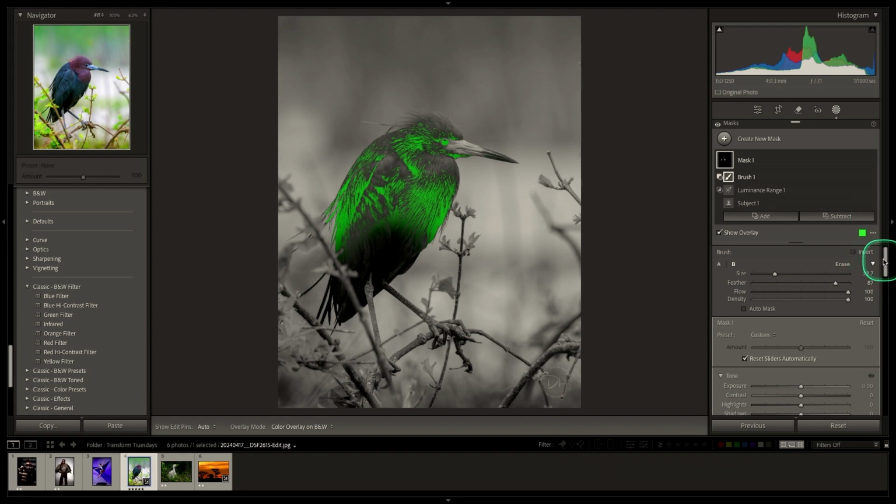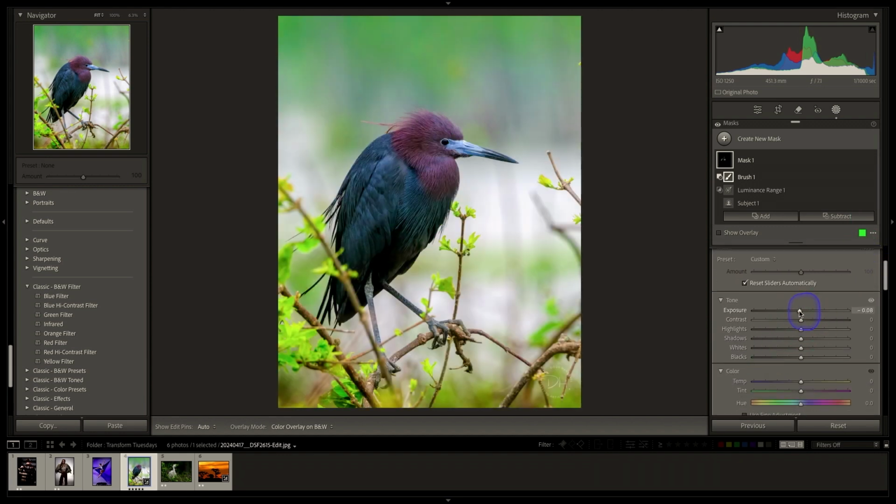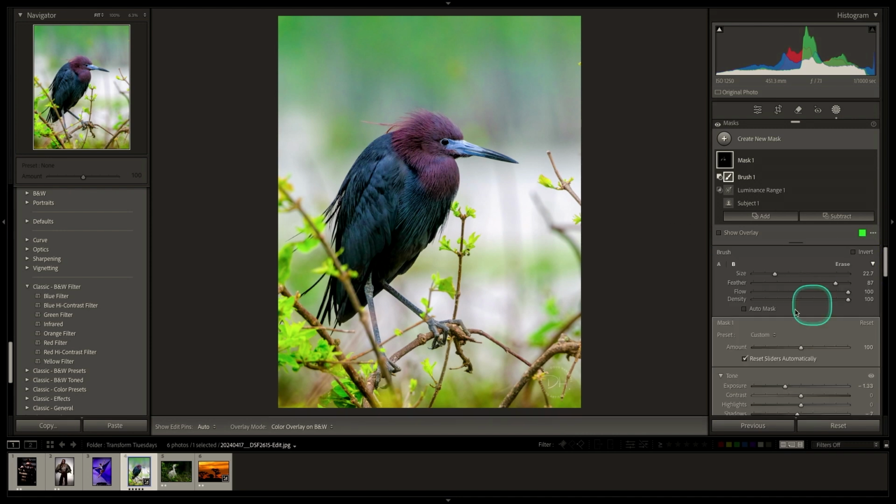What it gives me the ability to do now is to say, look, let's darken those dark areas. And when I do that, I end up with more contrast in my bird. Now, it may be a little too much in this particular case, and that's fine. I have the ability to adjust that here, or I could just adjust my total settings. But you get the point.